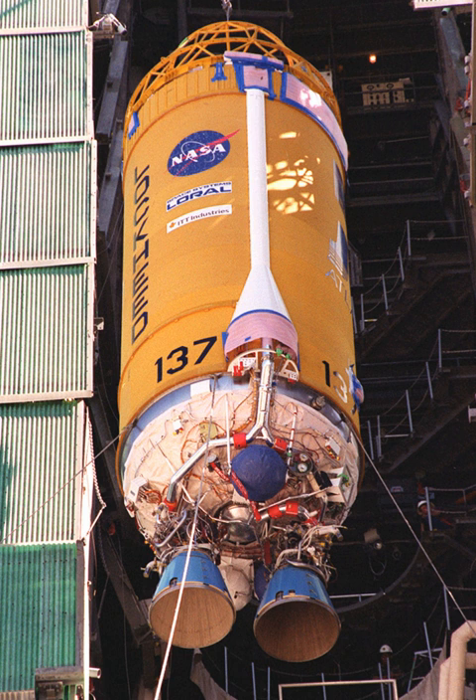In 1975, Titan Centaur launched the Viking 1 and Viking 2 spacecraft to Mars. These missions were highly successful, with the Viking 1 lander operating until 1982, and were the only NASA missions to study Mars until the Mars Global Surveyor was launched in 1996. These launches were followed by the 1976 launch of Helios 2, another West German-US solar probe that flew closer to the Sun than Helios 1. Helios 2, until beaten by the Parker Solar Probe, held the record for the highest speed of any spacecraft, with a heliocentric velocity of 70 km/s, or 160,000 miles per hour.